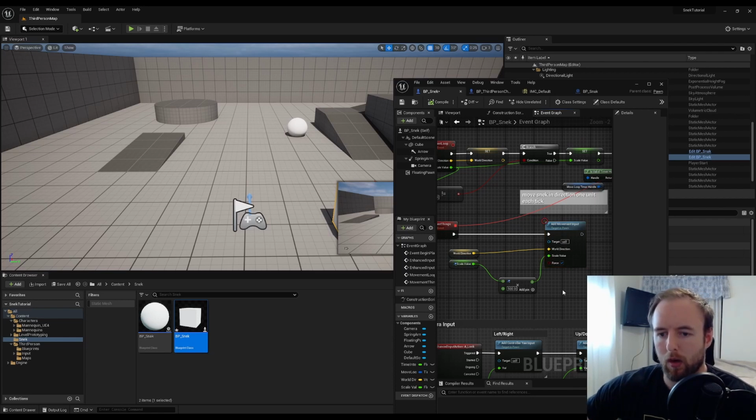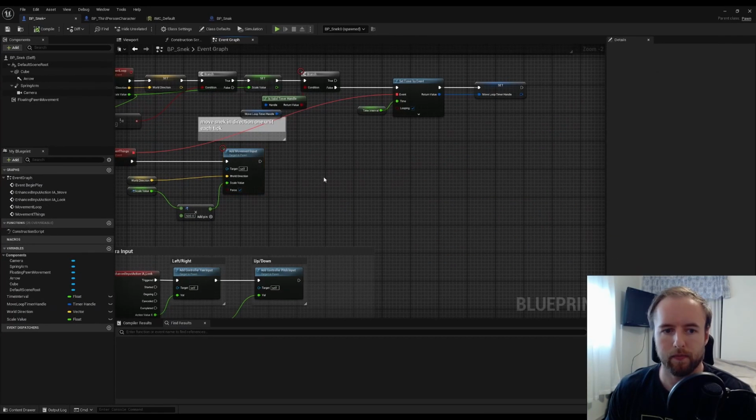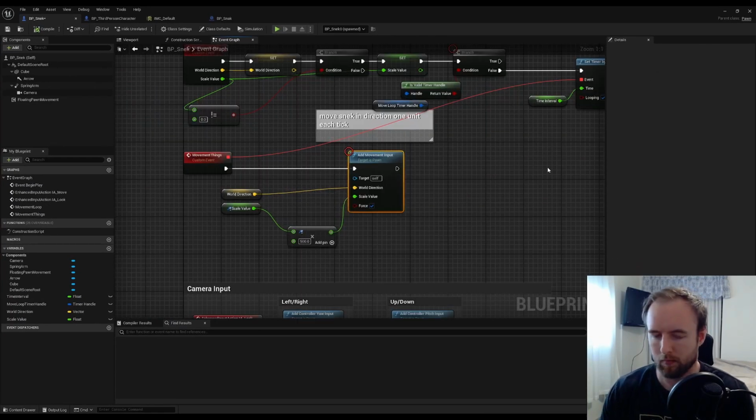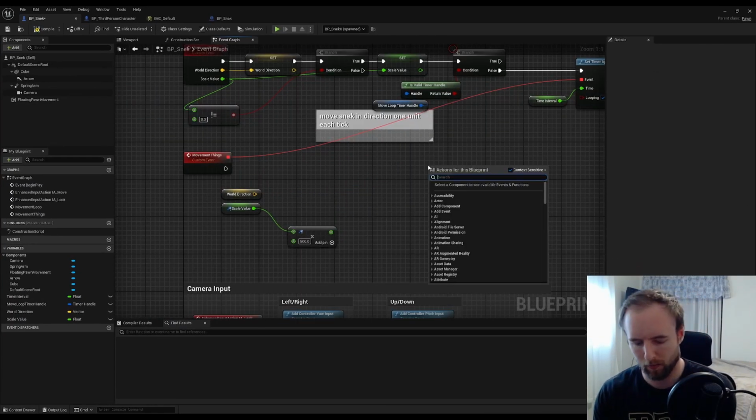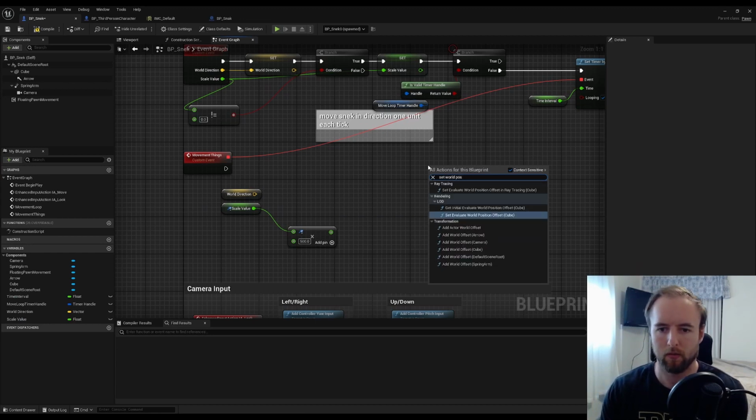So what do we want? We want to be able to move our snake a set speed every tick, and movement input just isn't going to do that for us. So we can use a lerp. I mean, we can get mathy with it. What we can do is set world position or transform location.